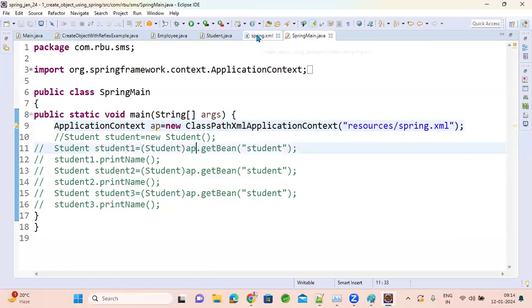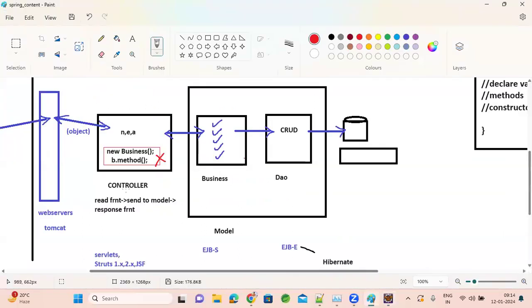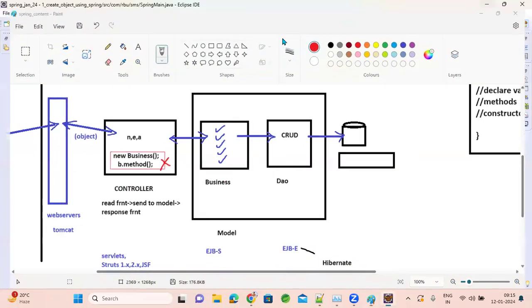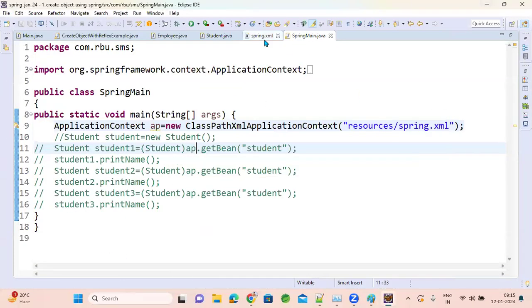Is it allowing only one object to be created, when my application may need three classes for every use case? For one registration page only, I need one controller class, one business class, one DAO class. What about other pages? Definitely I need many classes here. For 10 pages, 10 into 3, maybe 30 classes I require. Can't I create all those objects?